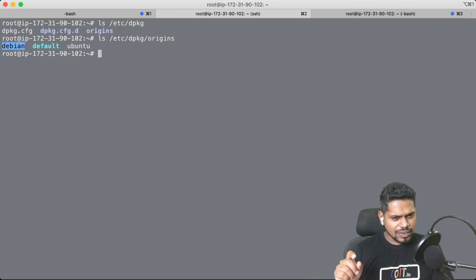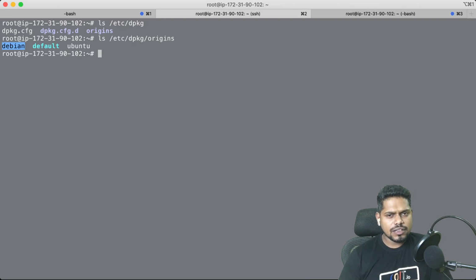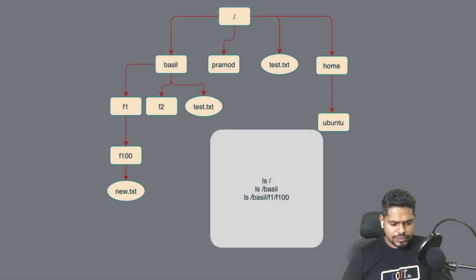So it is like double clicking with your mouse on Windows, right? You double click on My Computer, C drive, double click on any folder, you can see the content. Same thing, the ls command will accomplish in Linux. And that is one command. And the next command we are going to learn is the touch command.